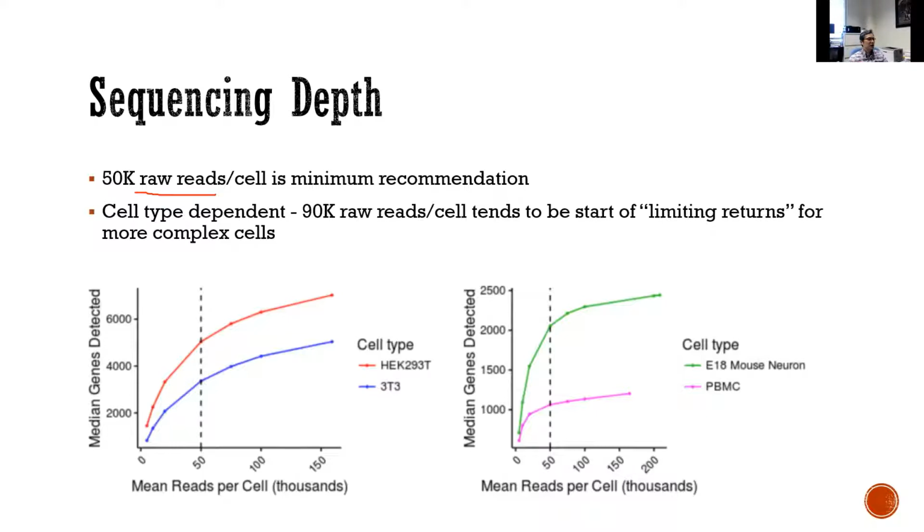If you sequence up to 50,000 reads per cell, then for this particular cell type, you can identify more than 3,000 genes on average, median. And for this particular cell type, you may identify nearly 5,000 genes.